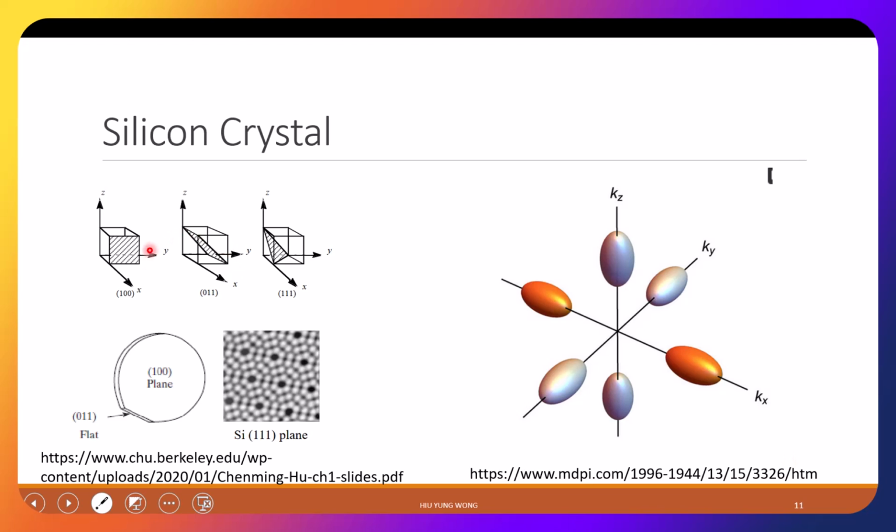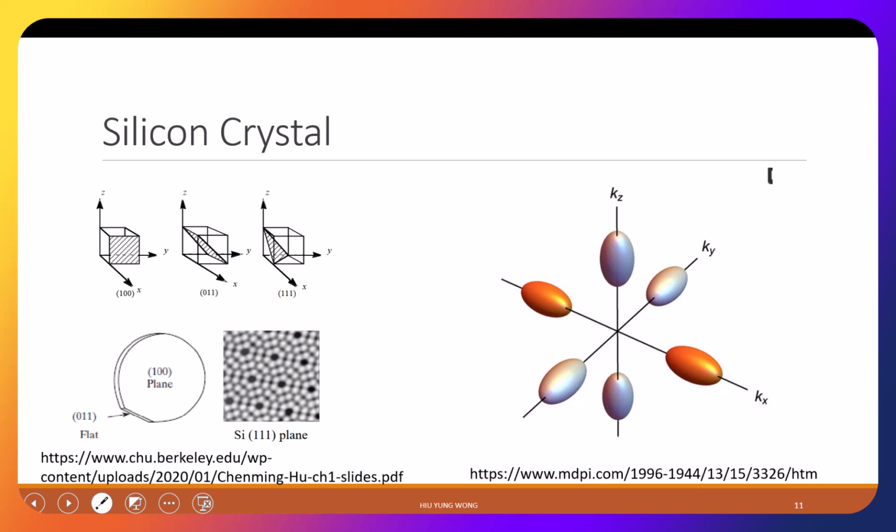Now, first of all, maybe you learned this already. If you have not, which is fine, because this is not equivalent to 2 or even 3 lectures if you take a material science class. But anyway, any crystal is arranged periodically in 3D space, and they have direction. You go in different directions, you see different things, so you feel different things. As a result, you have different effective mass or different scattering mechanisms because they are not isotropic.